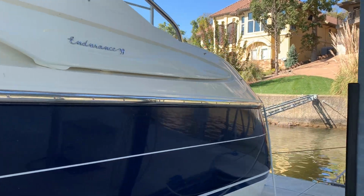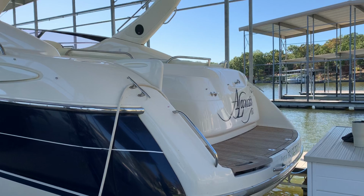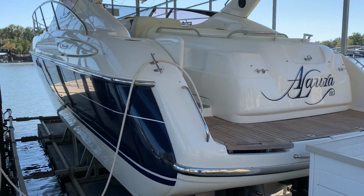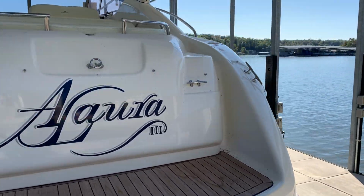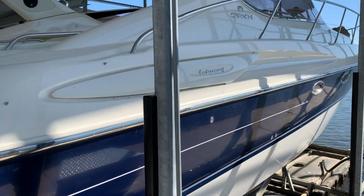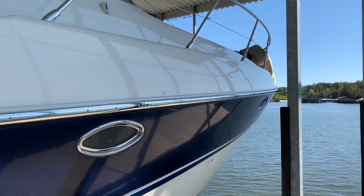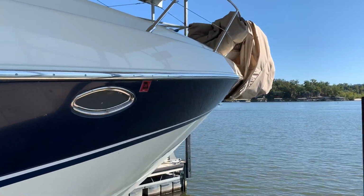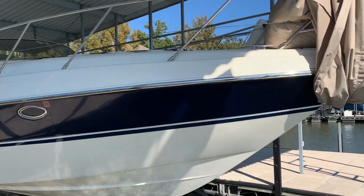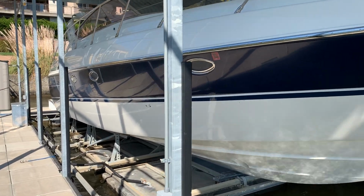It's a great setup for us down here at Lake of the Ozarks. It is a cruiser, but it's got a lot of cool, fun, unique day boat amenities. Some beautiful European lines, if you can see up and down the side of the boat. Some great seating aboard the boat. It's just not one of your me-too boats. It's definitely something that stands out whenever you take it to the dock. And this particular boat, guys, they've done a pretty good job taking care of. They've got it for a great price point, in my opinion.